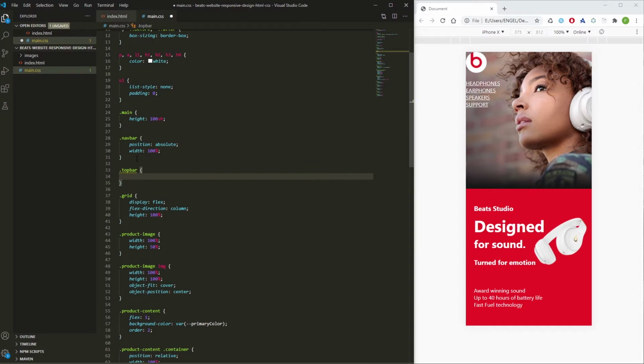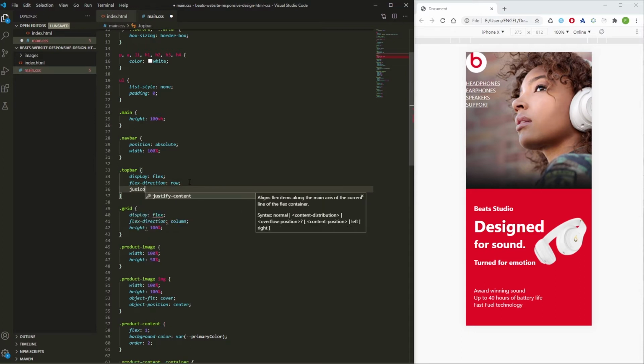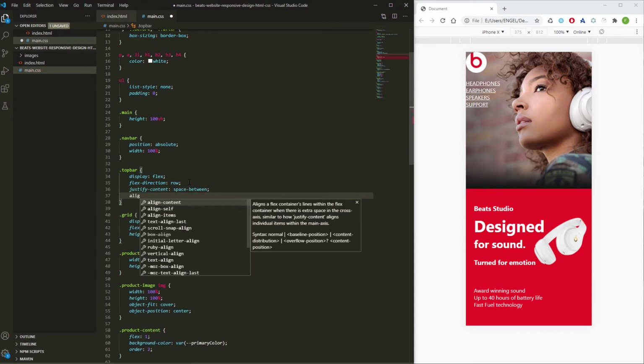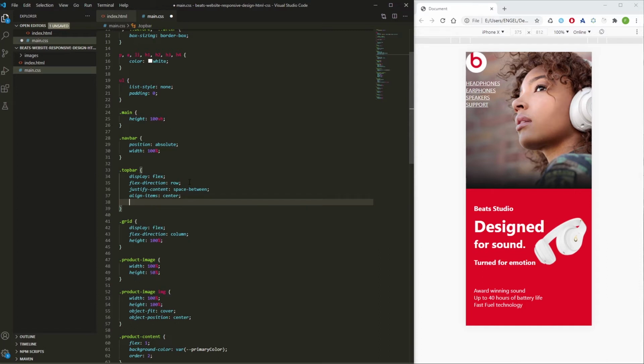So for the top bar, we can make this flex, and we can also make the direction be row. In this case it is these two, this and the menu later, and the justify content is going to be space between, and we are going to align the items to be the center, and we are going to add some padding for this.